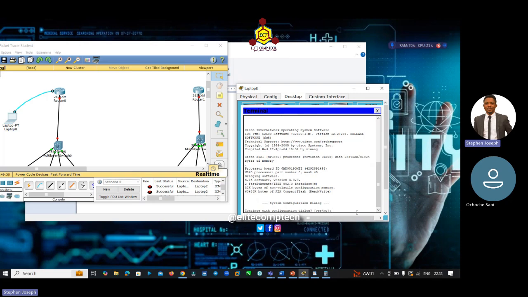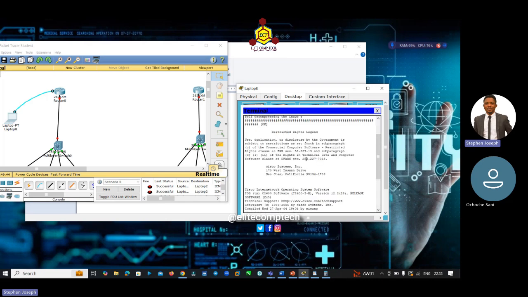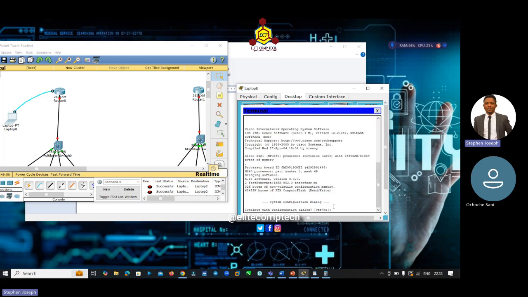Whenever you're connecting or accessing a router for the first time, this is the prompt you will get after it has finished loading. All of this loading tells you the processing capability, the model, the build of the device, all the necessary information. At the end of it, you see continue with configuration dialog, yes or no. At this point, you don't want to say yes. If you say yes and hit enter, the router will guide you on what to do, telling you every step. It's like when someone enters the room and you say turn to the right, keep the cup you are holding, drink the water, move a step backward, move forward like that.